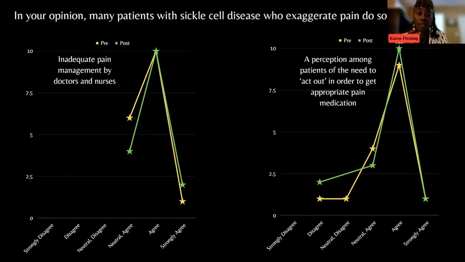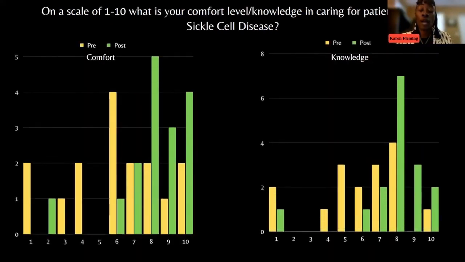That it actually has to be something really, I don't like the word aggressive, but where you're actually, to me, perpetuating the stereotype, and we won't get deep into that, but I don't think you should just be able to state what you need. And that's it. I shouldn't have to act out. I shouldn't have to think about how I have to act. I can just be myself. The last thing that's really important to me to highlight is comfort and knowledge.